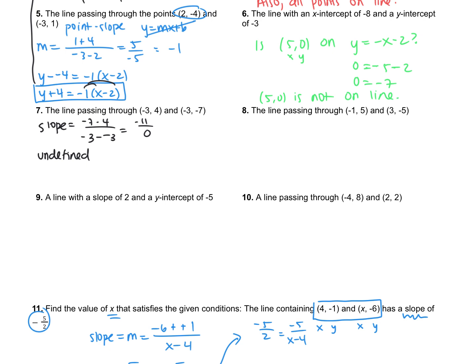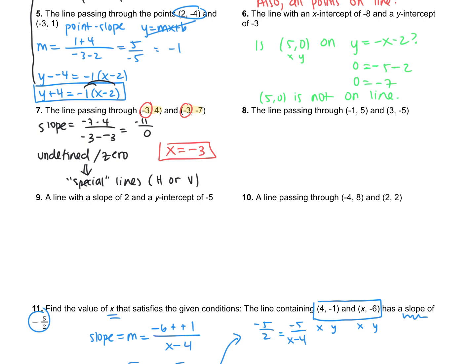Okay. Anytime you see undefined slope or a 0 slope, your line is either horizontal or vertical. So undefined and 0 slope, these are, I'm going to call them special lines. They're horizontal or vertical. So that means either x is staying the same or y is staying the same. If we look at our 2 points, we notice that y is changing, which makes sense with our slope, but x is not. So we say, x is the same value. X is not changing is a vertical line. So your equation is just plain old x equals -3. No matter what the y value is, x is always going to be -3, which will give us a vertical line, going through the x-axis.